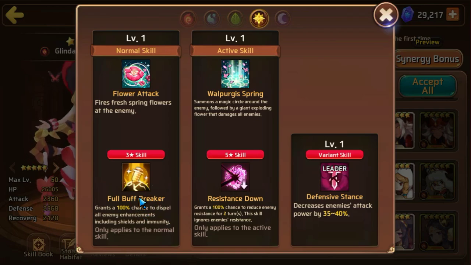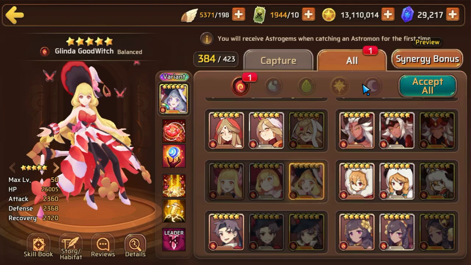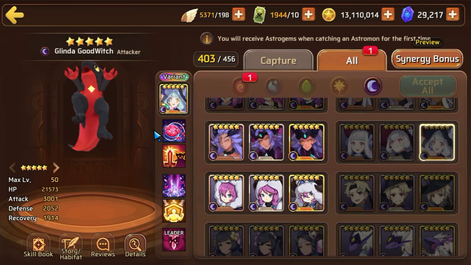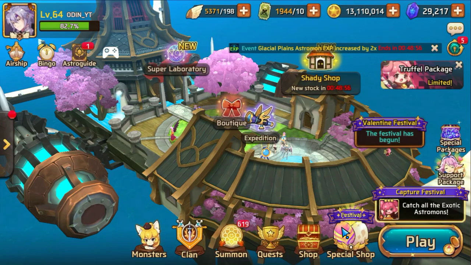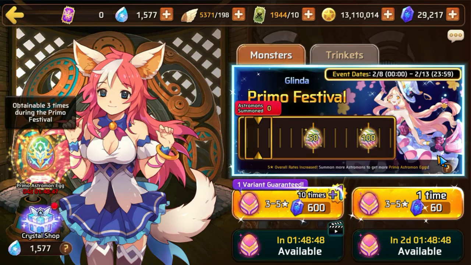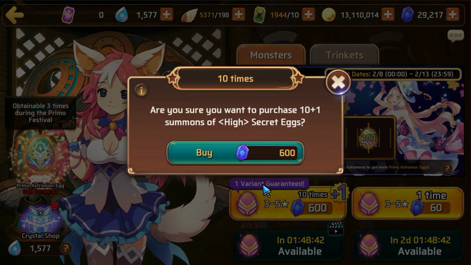I think that on a pugilist set or on a gem healer set, she'll be very good. She is the first Nat 5 that comes in with the defensive stance, the attack down. No, I stand corrected on that. I'm pretty sure she's the second one that comes in with the defensive stance skill. The dark one is a courageous striker, so a very good option for those of you who do not have a dark courageous striker. But I think that the odds of pulling one out of the guaranteed egg is very, very small. You will need 9,000 Astro Gems to pull all the way to guarantee that last Glinda Astromon. But yeah, we're gonna go ahead and get started.